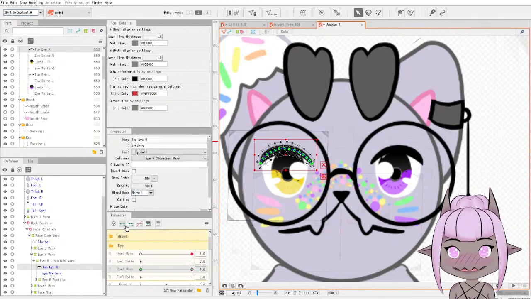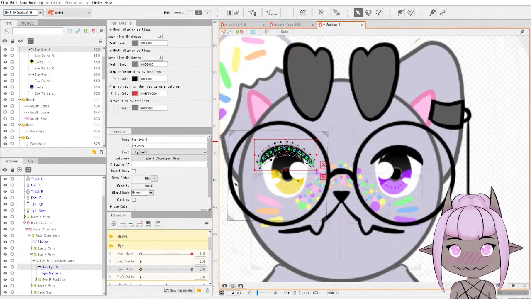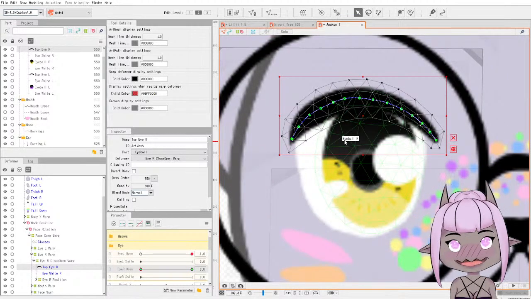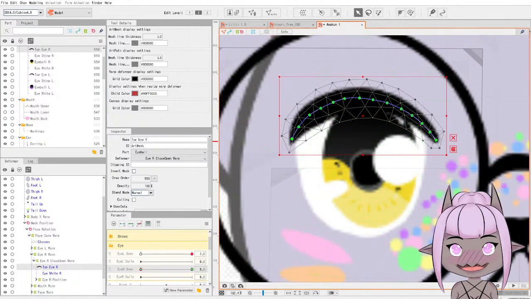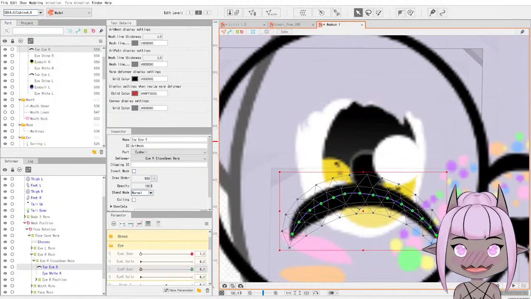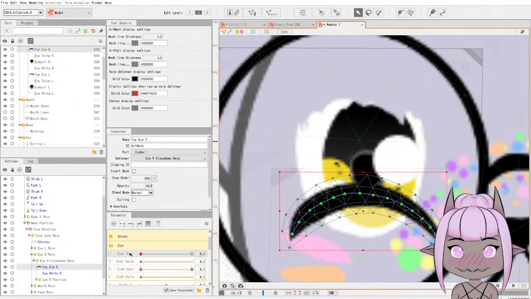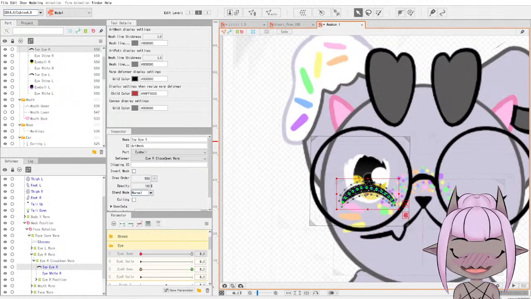And then we've got 2 points. On the left is going to be it closed. And then why don't we make the other eye closed too, so I've got a comparison.